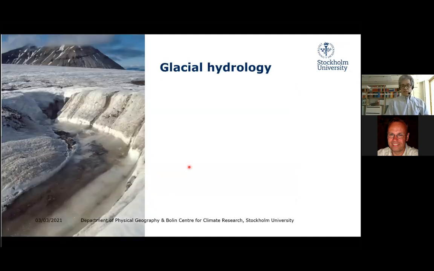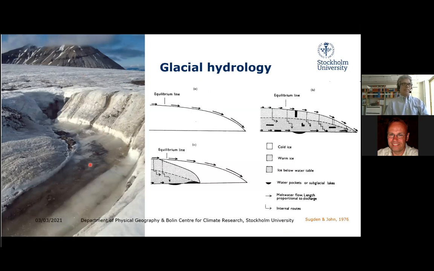Those are the subglacial and marginal morainic landforms. Then we have a whole other group of landforms, which is formed by glacial hydrology. So the water that is running off the ice forms landforms. You could have a cold glacier, where none of that water finds its way through the ice and it runs off at the edge. Or you could have a warm glacier, where the water produced at the surface by melt can penetrate through cracks and moulins towards the base and then helps with the ice flow and with the formation of landforms at the base.